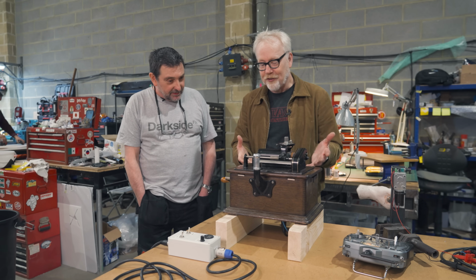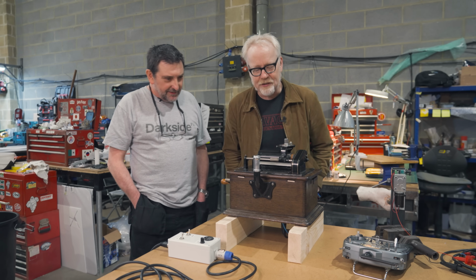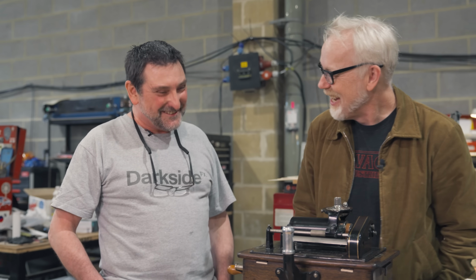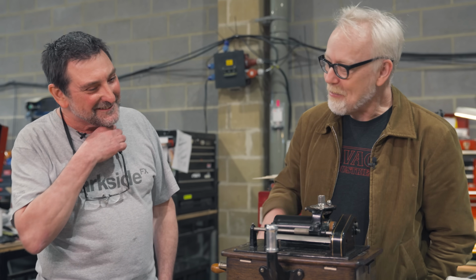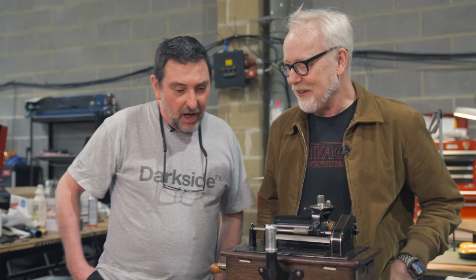And this is a real, absolutely old cylinder player. Genuine one, yeah. And what is the gag with this one? There's not a bit I haven't ruined. There's not a bit you haven't ruined? That's correct. Oh man. Luckily he made a lot of these. Absolutely. Okay, so tell me what you did to this beautiful piece of history.